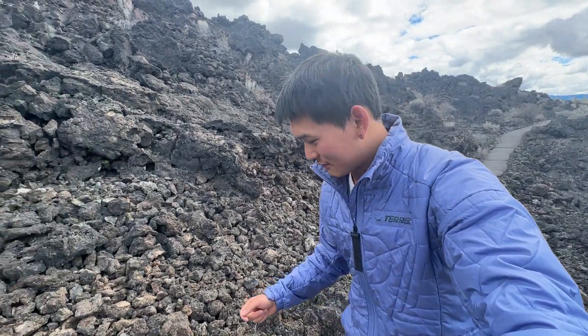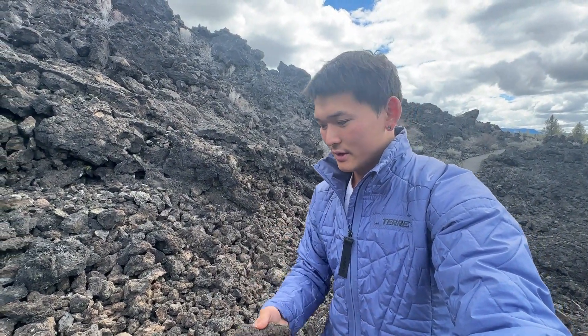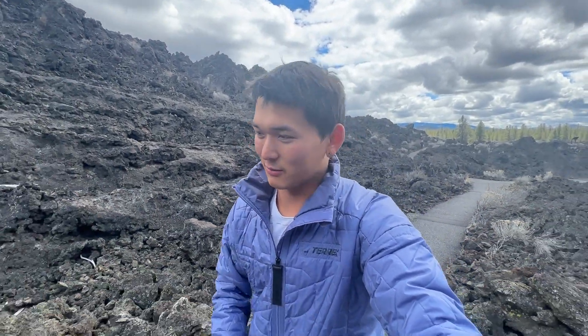An extremely unique feature here at Lava Butte is all of the rocks are black and they look different. If you remember from 5th or 6th grade science class, there are three types of rocks: metamorphic, sedimentary, and these are igneous rocks, formed from the lava cooling and hardening. They're actually quite light if you feel them, but they are kind of rough — would not be fun to fall on. There are even some bigger chunks which are almost like snowballs, the lava magma version. As it erupted many years ago, those balls rolled down and the heat of the lava picked up these rocks and formed these big rock snowballs. Very cool, very different from anything I've experienced.